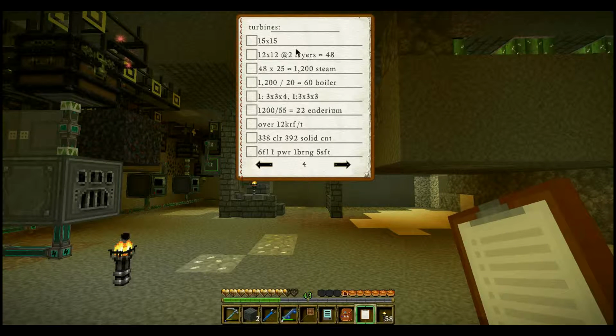Here's the map. Wide, short turbines to look like propellers at 15 by 15. So the rotor blades are actually 12 by 12, so 48 of them. Each catches 25 millibuckets of steam, so I want 1200 steam going into it. I'm powering with high pressure boilers which produce 60 millibuckets of steam per block, so I want at least 60 blocks of boiler. So one max-sized boiler and one almost max-sized.